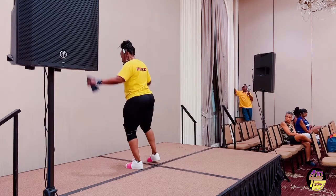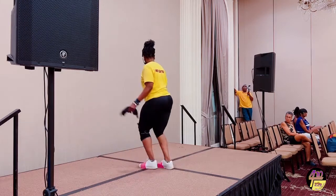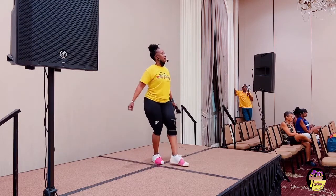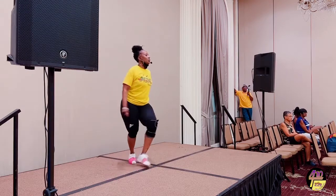Take it up, out, behind. Take it up, out, and step. Tap, lift, coaster kick, and step. Left foot, up, out, travel. 1, 2, 3, up, out, 1, 2, 3.